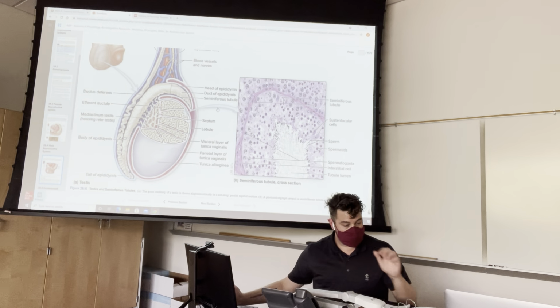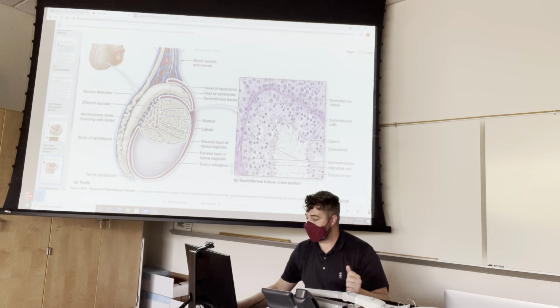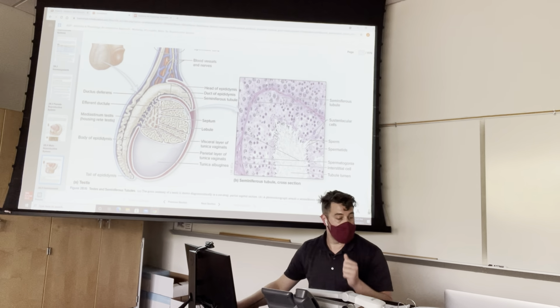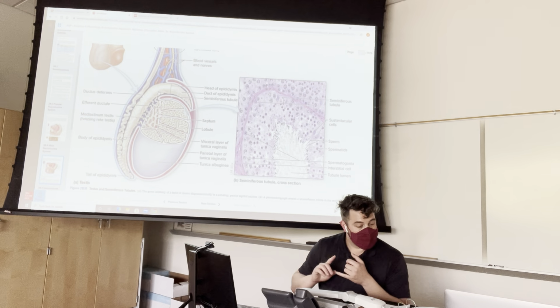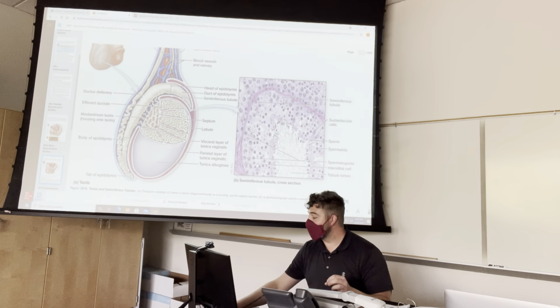So that's just those structures that you need to know real quick. The seminiferous tubules, where the sperm are actually produced, within the rete testis. They then are transferred through the efferent ductule. You see this little piece of tubing between the rete testis and the epididymis, that efferent ductule, before the mature sperm are deposited within the epididymis to mature. So yeah, just the seminiferous tubules, rete testis, efferent ductules, spermatogonia, spermatids, and sperm. These sustentacular cells, these Sertoli cells, those are support cells for the developing sperm.